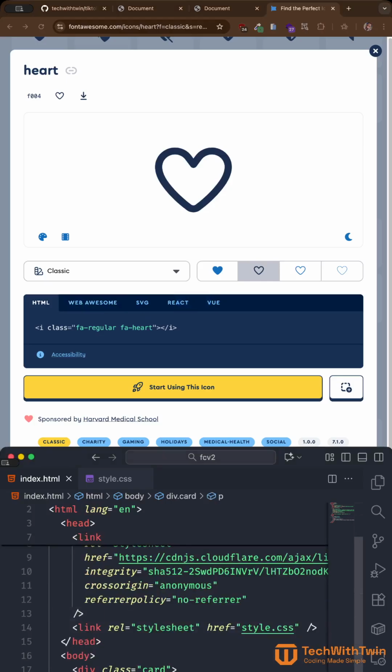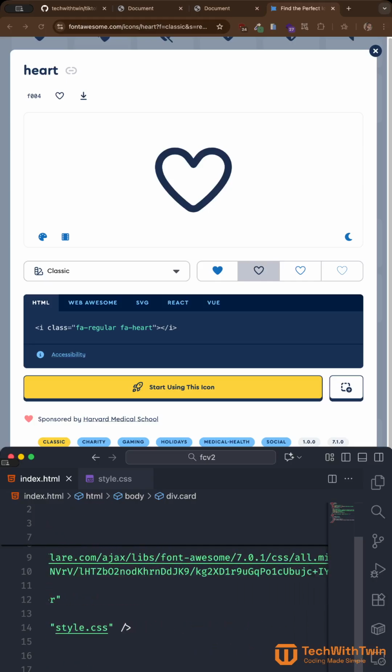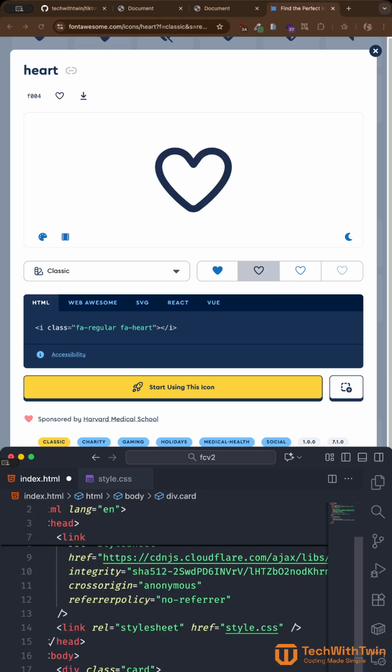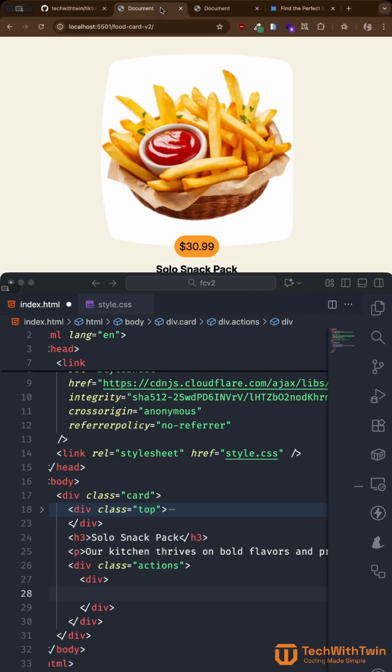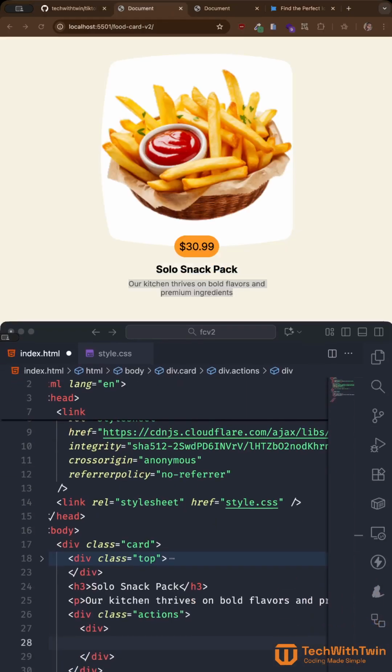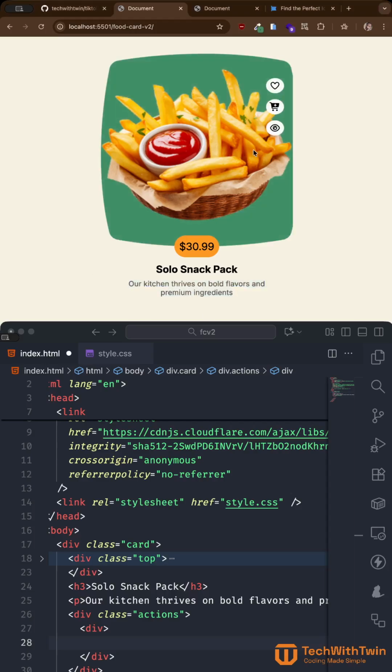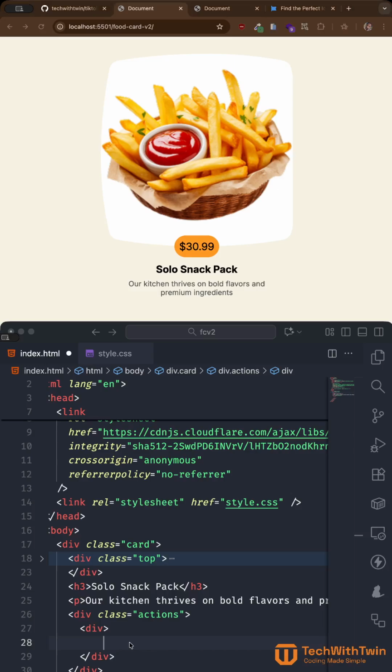So we are going to create a div with a class of actions. You can say .actions. And then let's create a div, because as you have seen in the finished version, let me just make sure this is visible. There. So as you have seen on the finished version is that these icons are wrapped inside a container that has a background color of white and all that. So we are going to wrap them in a div, and then let's paste that in.